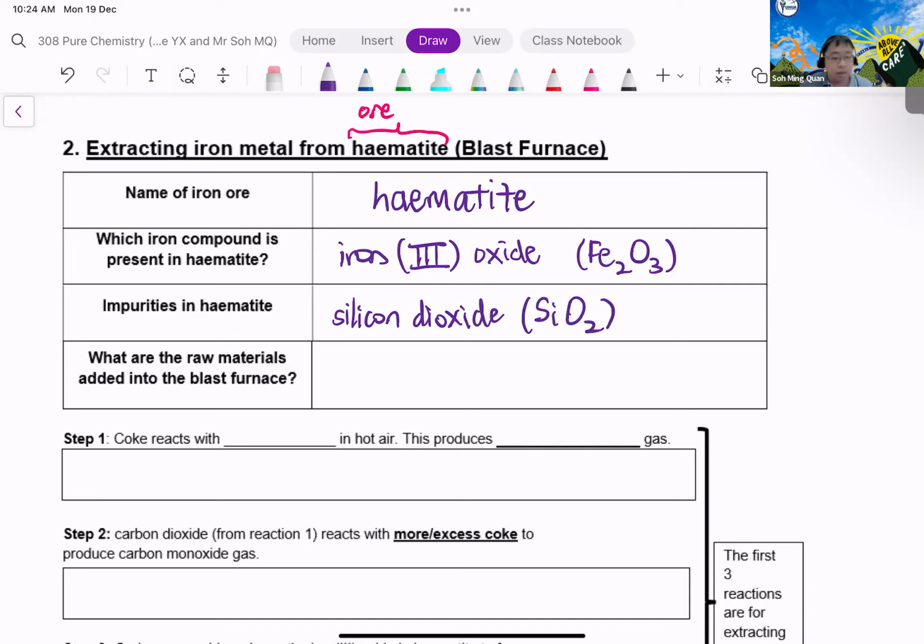How I know this? Not because I memorized. It's common sense. Silicon dioxide is what makes up sand. Okay, so the sand you see is basically silicon dioxide. Okay, now sand, silicon dioxide has a giant molecular structure. I hope you remember that. Okay, how do I know the rock must have sand? Because rocks typically contain sand particles in them.